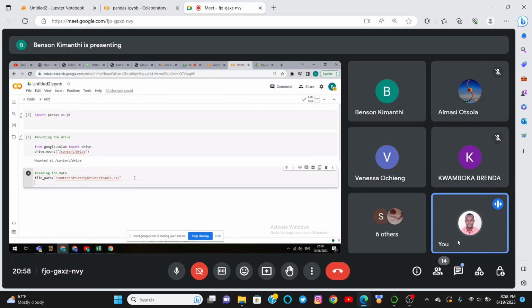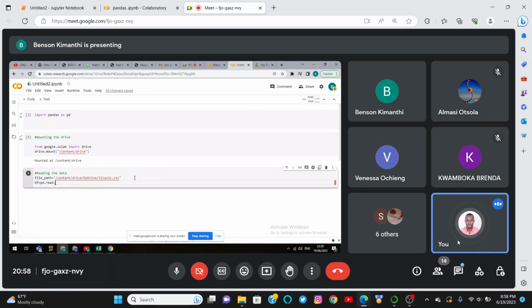Now we want to store that path in our data frame so that our data frame can read that path as the data. So df is equals to pd.read underscore csv.